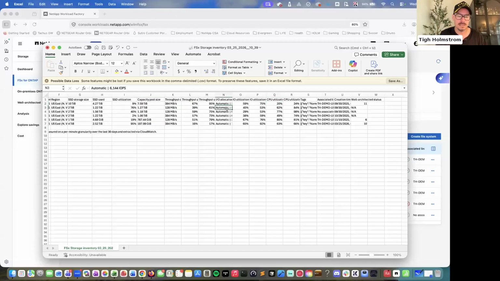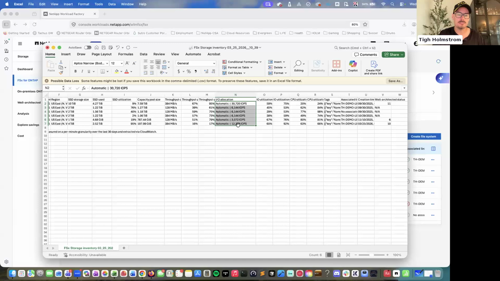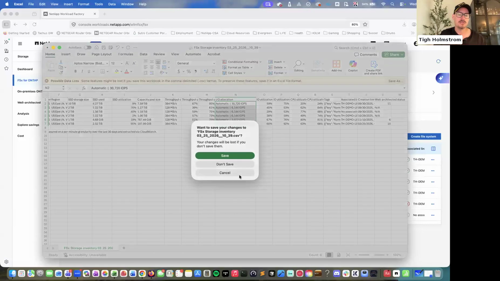The I/O, being related to disk, can be adjusted independently, naturally. So right now, all mine are at automatic, but you could manually change the IOPS that are available to that file system in completion. All right, so now I've got a more technical or granular view of utilization on the file systems. I'd like to take you to one other area.